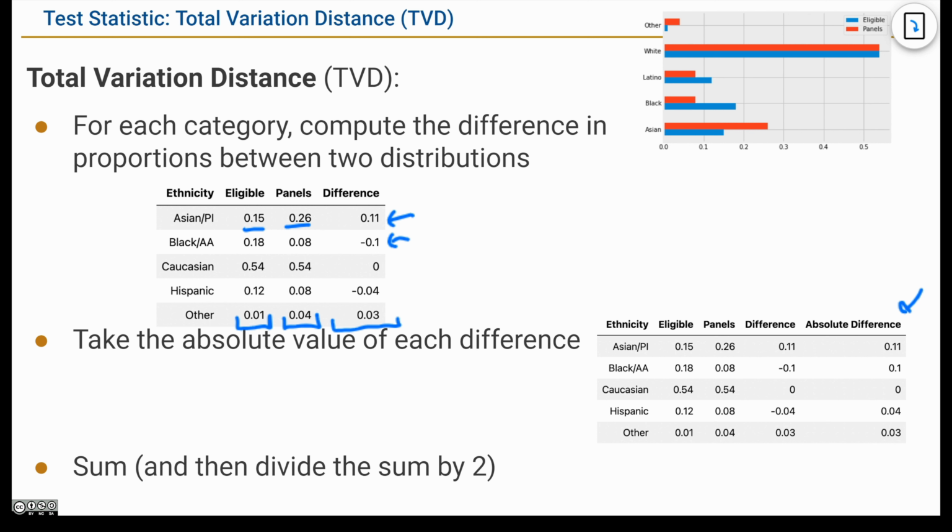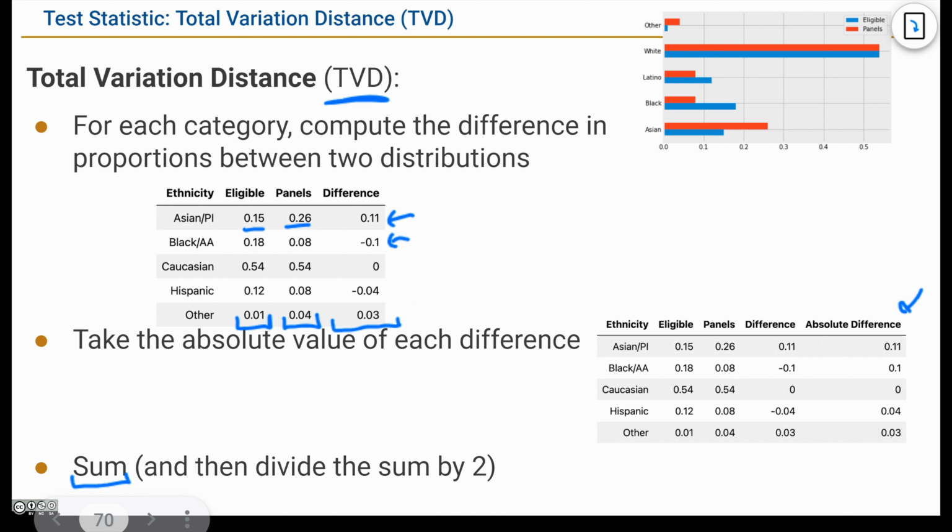And so that's really close to what we use for TVD. You're welcome to just stop there. I mean, that's a totally valid statistic, to take the sum of the absolute differences. By convention, we've actually taken that value and then divided it by 2 for the actual TVD statistic. This is just a mathematical convention. And it's basically highlighting the fact that if you were just to add the positive values here, they would add to 0.14. If you were just to add the negative values, they'd add to negative 0.14.